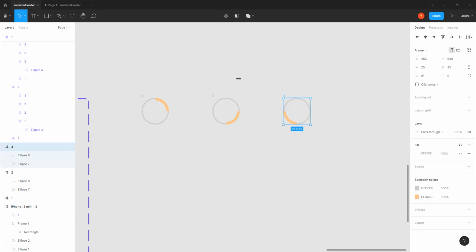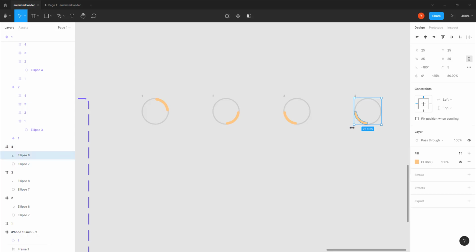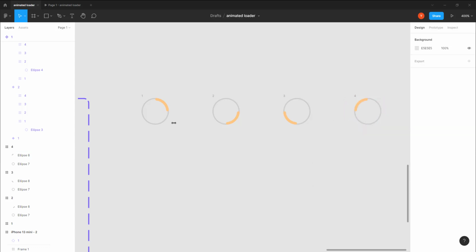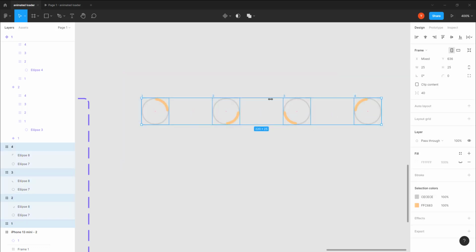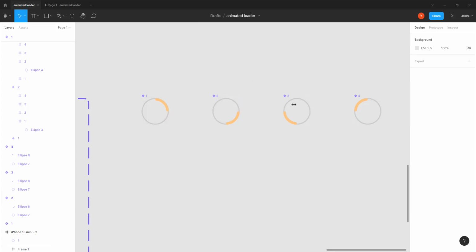Anyway, that's okay, and we're going to duplicate this one as well. I do Control D or Command D on Mac, and there we go. So now we should have a full spin. I will select all of them and create multiple components, meaning that it's gonna turn each one of them into a standalone component, and not all of them into one component.